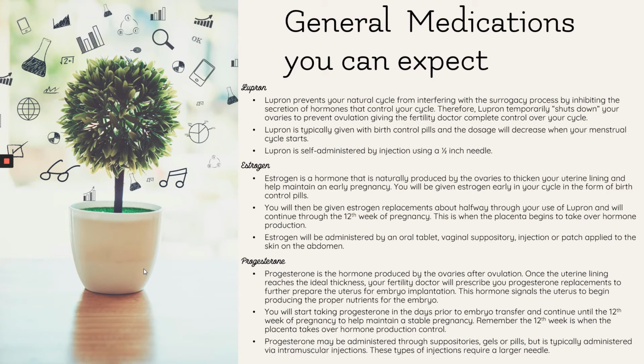Progesterone may be administered through suppositories, gels, or pills, but is typically administered via intramuscular injections. These types of injections require a bit larger of a needle. So these are some of the medications. They do come in a variety, as you can see, and you will know based on your calendar, and you will be instructed, typically on your screening day, on how to take these medications and how to give them to yourself, as well as we're always here to be a form of support.